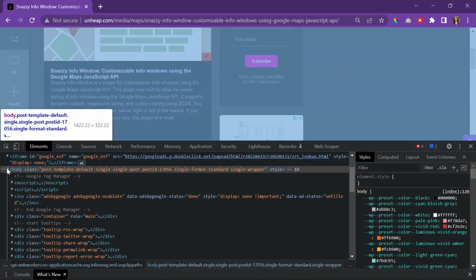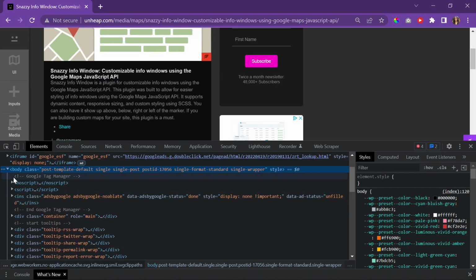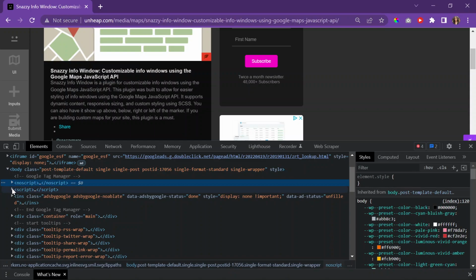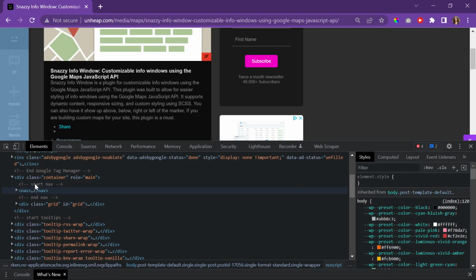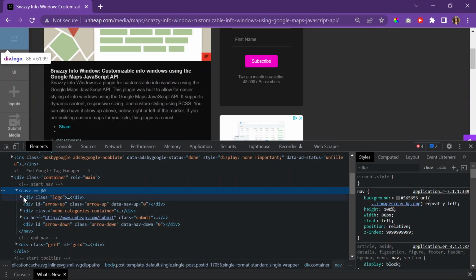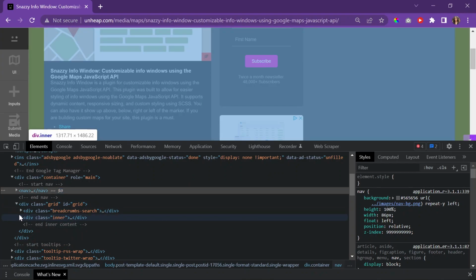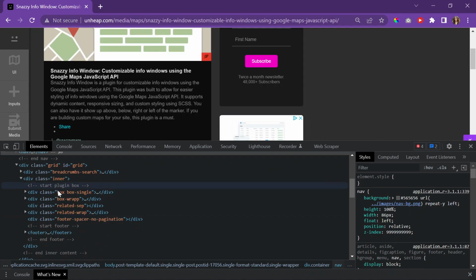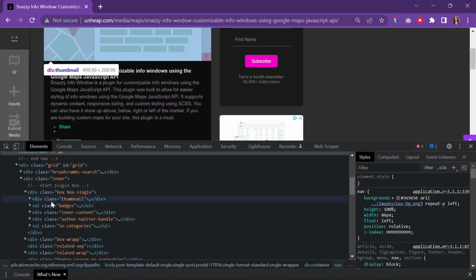Okay, so, no. So go into the body and then container, and in the container we have a few things. We have a nav bar, but that's not what we want. Here we go. Here it is. Where is it? Inner. Perfect. And inside the inner we have the box. Great. And inside the box we have the thumbnail.